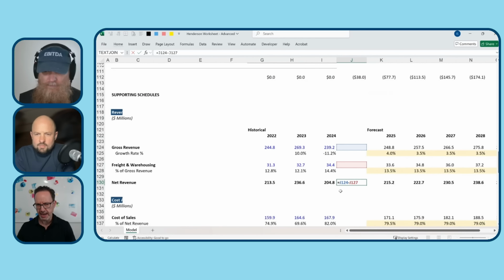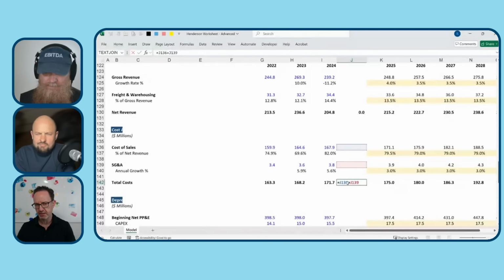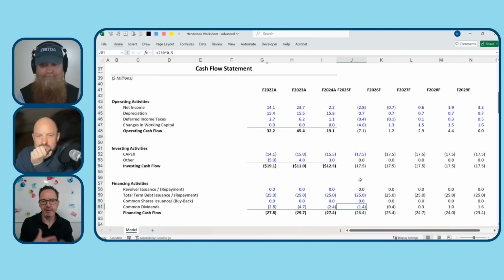I don't know why it has a blank column here. Could you do a spot check? What's it done for the start of the cash flow statement in the indirect operations? What's the net income line doing? Okay, it's great. But the point is, I'm going to need to rely heavily on strong modeling skills. You notice it did K30 times 0.5 for dividends. It just took the net income and said half of it, which means you're expecting them to give you dividends because you have a negative net income.